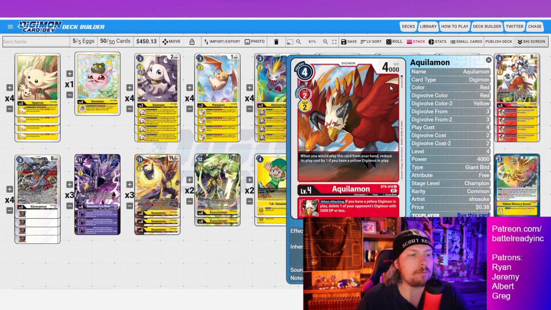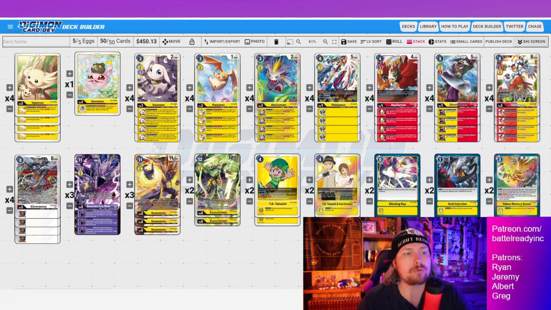So we have this Aquilamon here that when you play this card from your hand, reduce the play cost by 1 if you have a yellow Digimon in play. So this is a 3 play cost level 4, which is really ideal for DNA Digivolving into level 5s with, just like a Stingmon is in Pyldramon. So we got a lot of that kind of synergy going here.